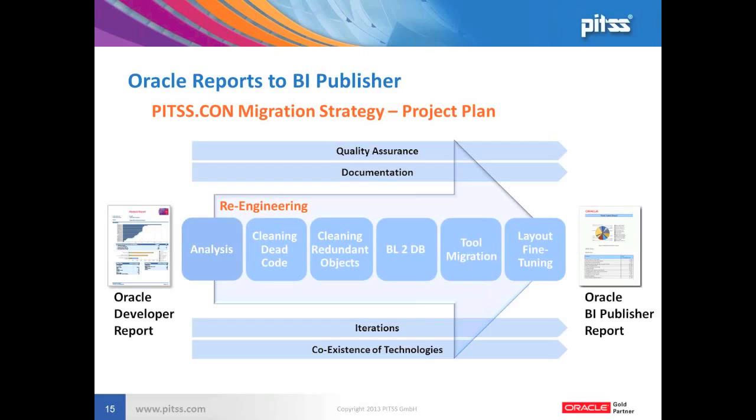Let's go now to the third step that you see in our flow. It's the redundancy. In this phase, we have to make another analysis. This is also very important for the architecture. We have to identify first the Oracle reports that have similar layouts or share similar data models. Usually the reports that share the same or similar data models also have a very similar layout. For example, there are situations when you have two or more Oracle reports that are very close as layout.